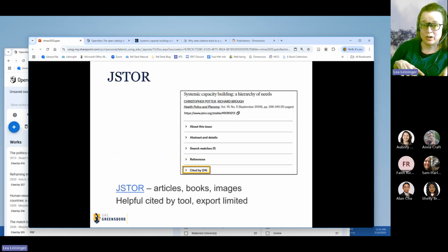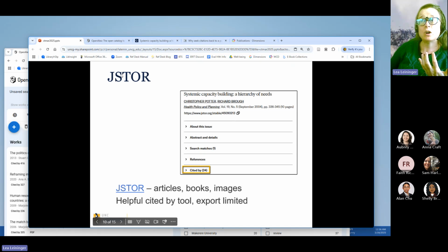So the next category of tools, and I'll just flip through these fairly quickly, is library databases. If you are already in a library database that you like to search for articles and publications on your topic, guess what? Some of them do include some of this citation data. If you're undertaking a big project to find all later citations back to a specific publication, I'm not sure it's worth your effort to go database by database to try to gather this.